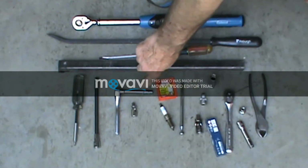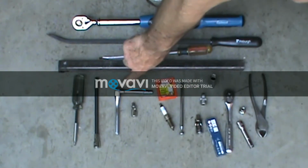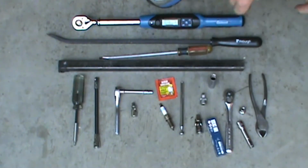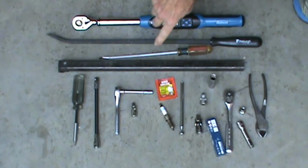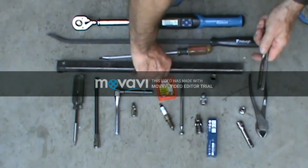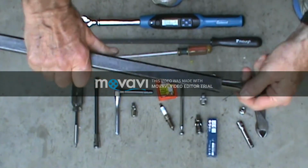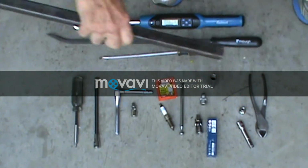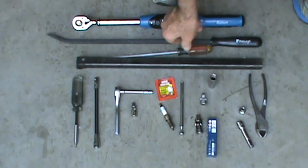Now you also need a 1/4" ratchet, short extension, swivel, and a 1/4" socket, and that's for the coil packs. They have 2 bolts in each coil pack that need to come off. So now you need a breaker bar. I put it on my ratchet, so when I'm down inside there, this gives me some leverage. It makes it a lot easier to loosen the plug.